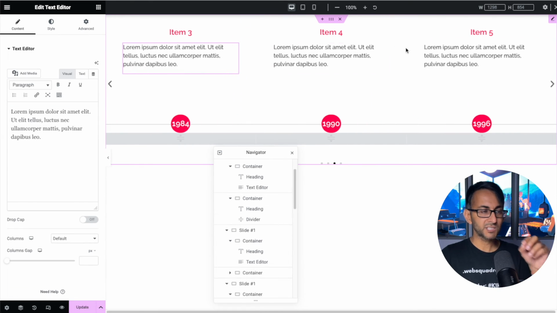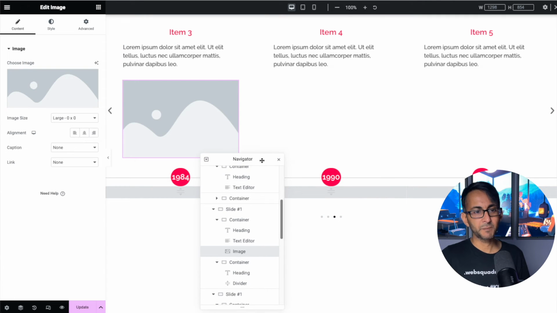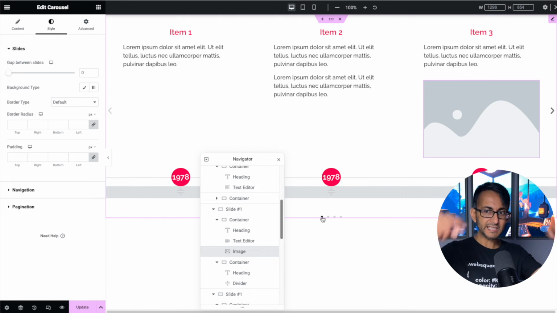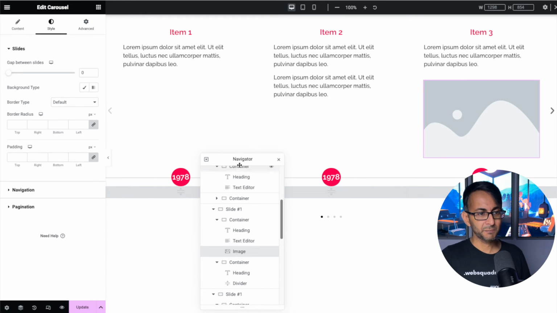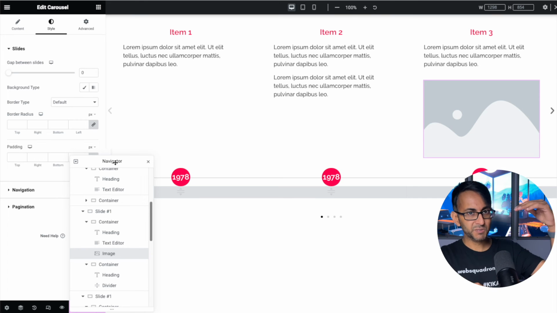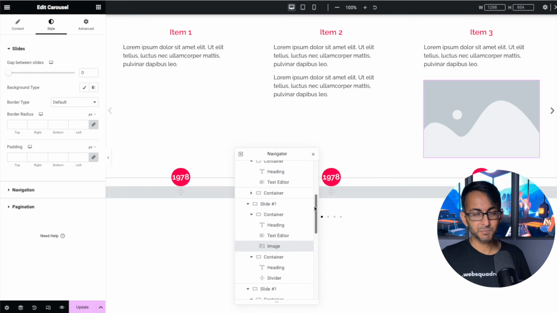Let's go into item number 3, okay? There we go. We've got an image in there. I mean, the image isn't even completed or have anything in there, but look at the layout. The line is still seamless at the bottom there, okay? We don't have a break. We don't have that jagged effect going on. So this is where the child containers and space between for the container above, which is slide, works brilliantly for you, okay? This is the beauty about what we're doing.